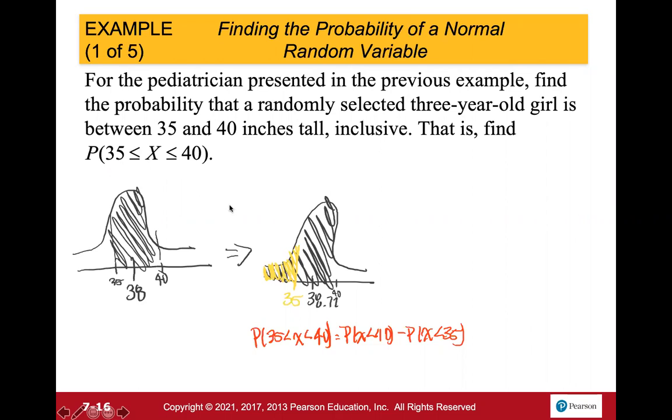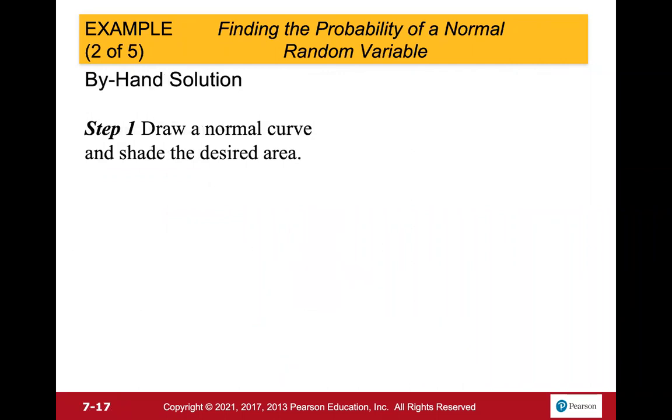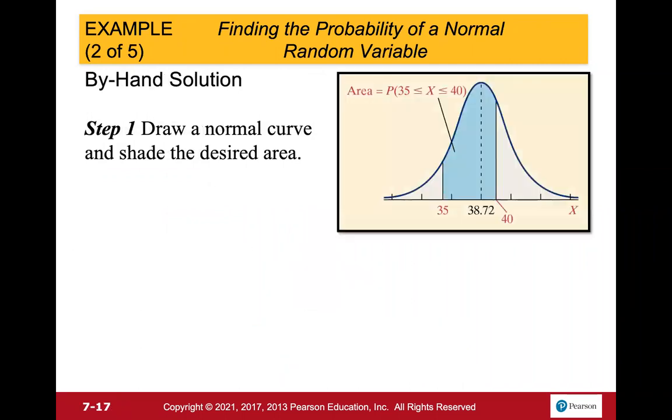So these two are actually exactly the same, less than or equal to or less than, because we can't really identify where the less than or equal to part is on a normal distribution. So here that's what those are. And let's see if we missed anything. So again, what we're looking for is this entire area up to 40, and we're subtracting how much we took, or how much we overshot.